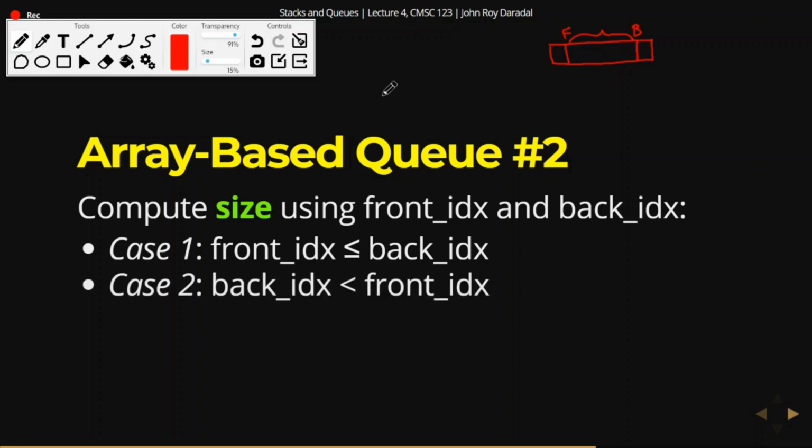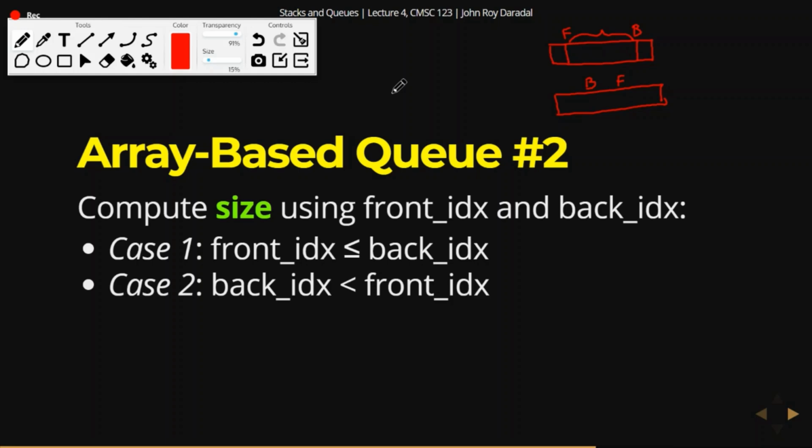But there's also a case when front is after back. Once back wraps around, it could happen like this. Sorry. So it could look something like this. Now, to get the size, you can't just get the one in the middle, right?